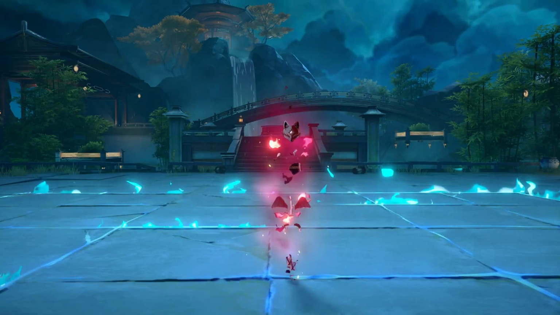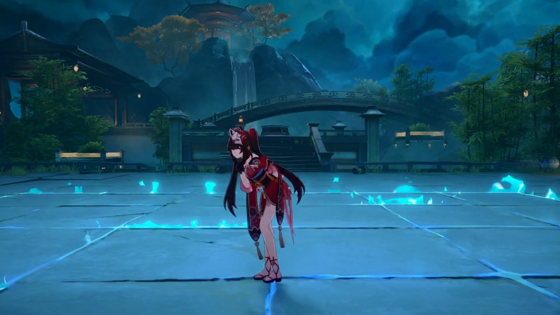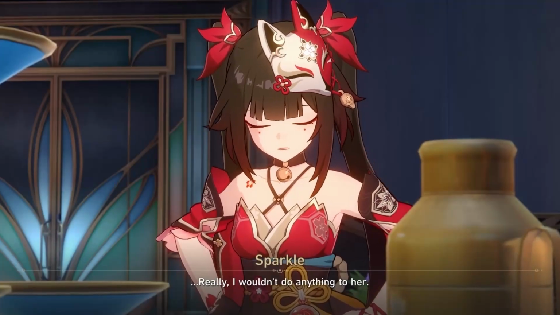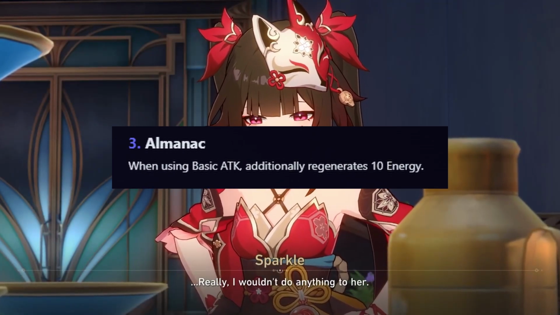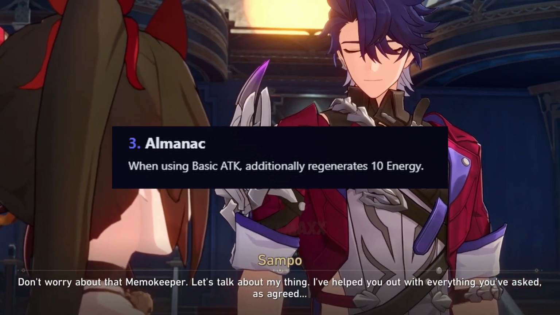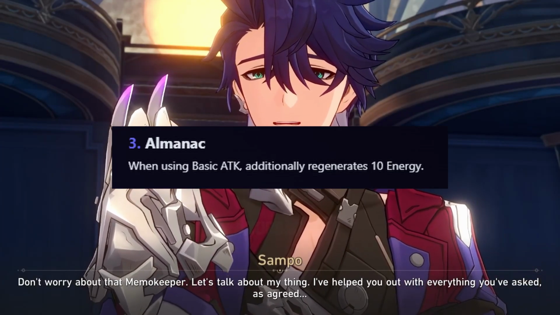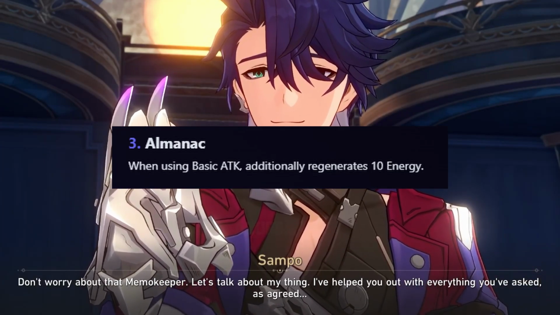Now it's time for her major traces, because they turn your Sparkle from a Quantum Bronya into a Pro Max Bronya. With her first Ascension trace, Almanac, when using a basic attack, she additionally regenerates 10 energy. This may not seem like much, but with this trace, you will regenerate the same amount of energy whether you use the skill or the basic attack.